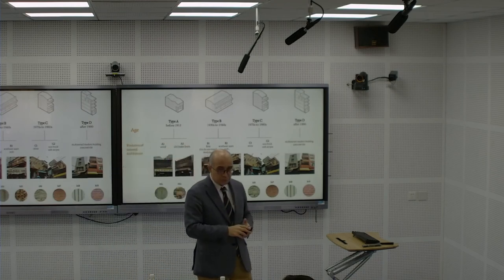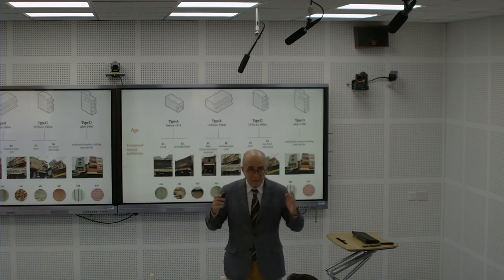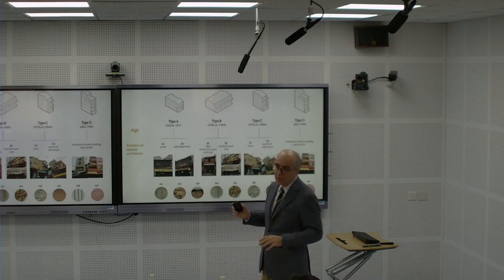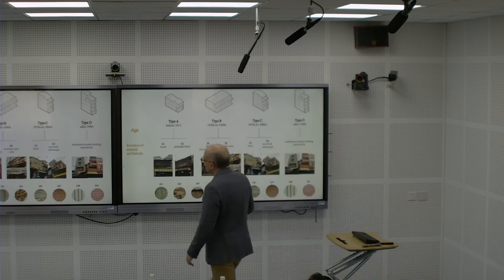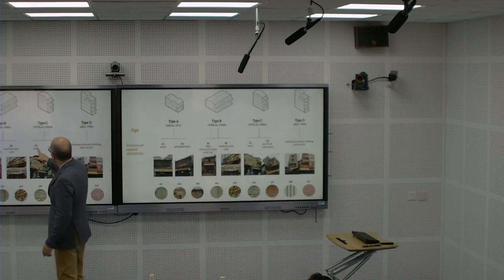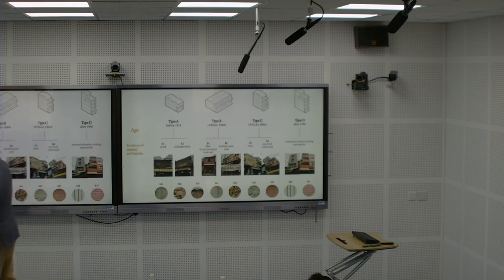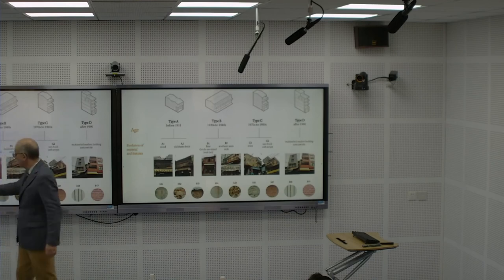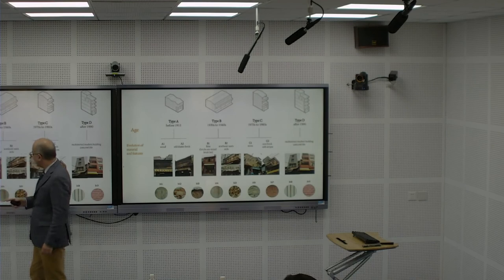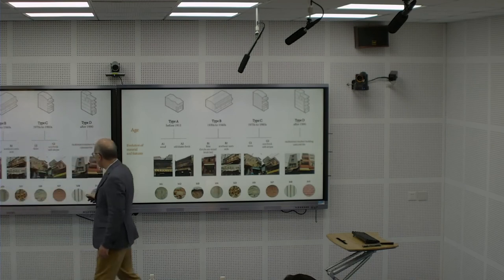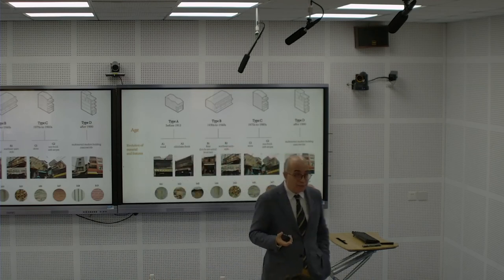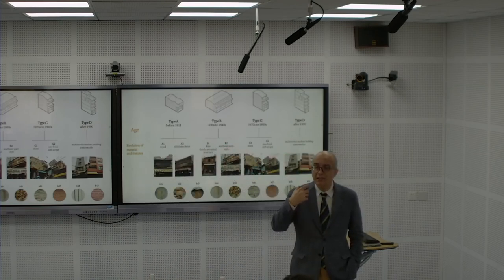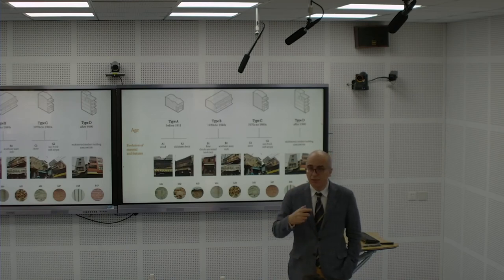There are changes, more or less tall, more or less wide, but that is the four types. So we categorize all the types of the building with subcategories, C1, C2, B1, B2, and so on, some examples, and also some material. We find out that there are only a limited number of material. Those materials are very important if the local government wants to give an intervention. Now the situation is very bad, dirty, broken, and so on.